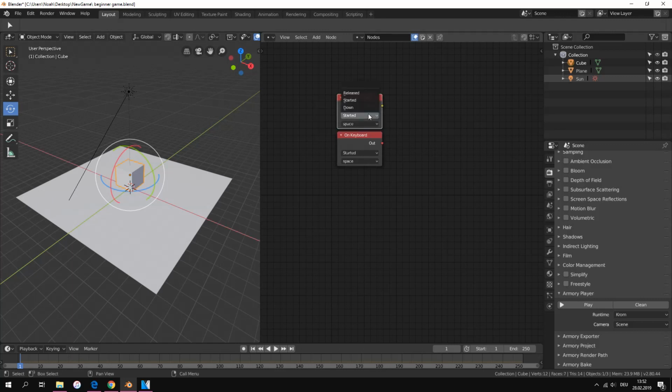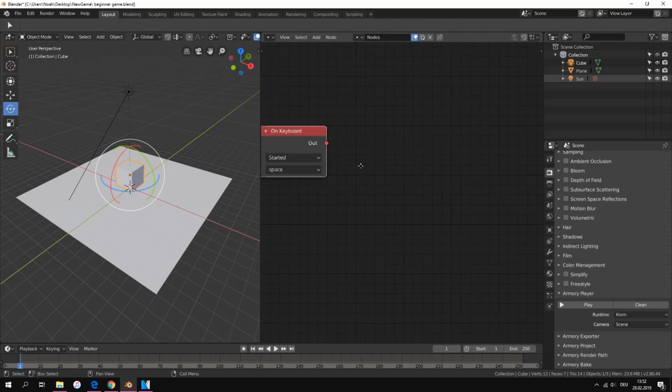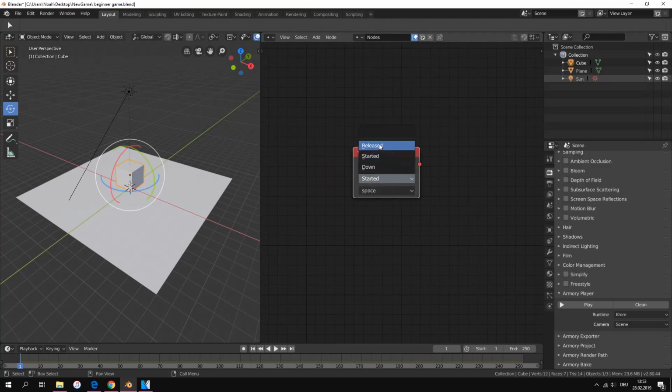There are also keyboard events. Search for the keyboard node with the red dot on the side. For this example we use down. It means that the key has to be pressed constantly to let the object rotate.